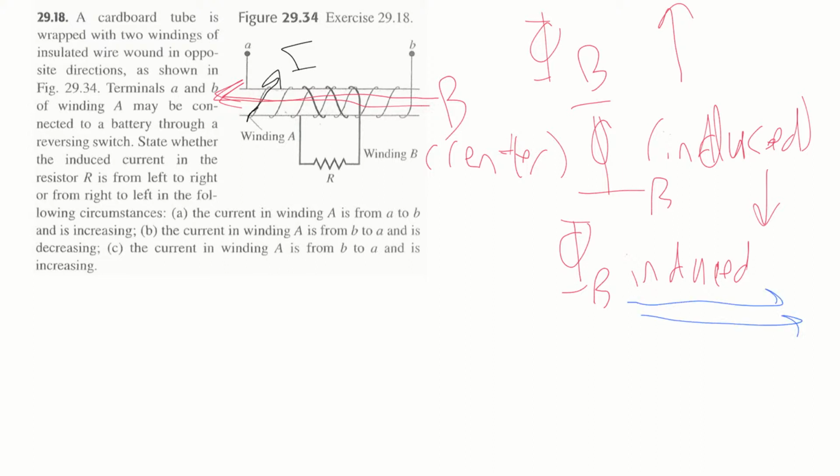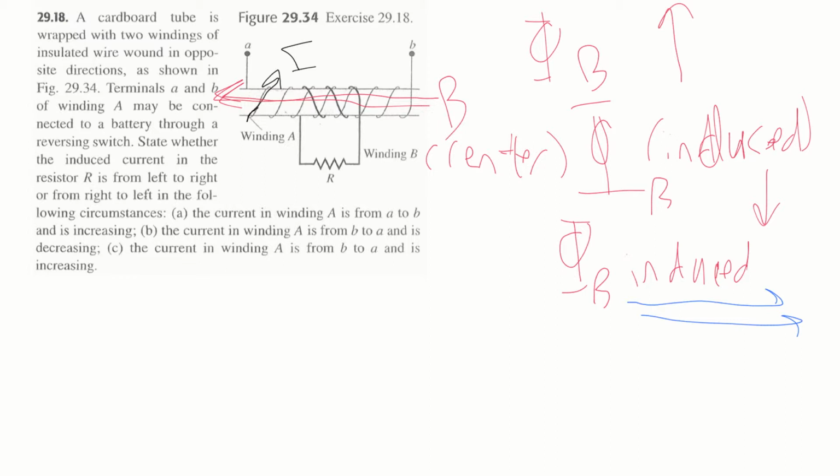Okay. So again, how is it going to do that? I need to make a field that goes like that. So I'm going to take my thumb and try to do it. What way can I make that happen? When I use my thumb to do that, I have my thumb on the outside of the cardboard tube, on the outside wires of that cardboard tube, only on the side I'm using. If I flipped it the other way, I would get a different result. Actually, I get the same result. I just do it in a different manner. So I've got my thumb on the outside.